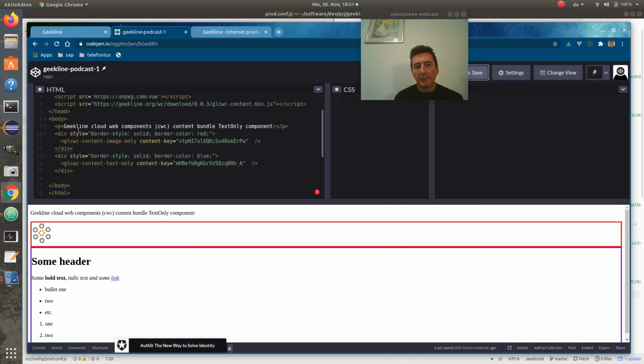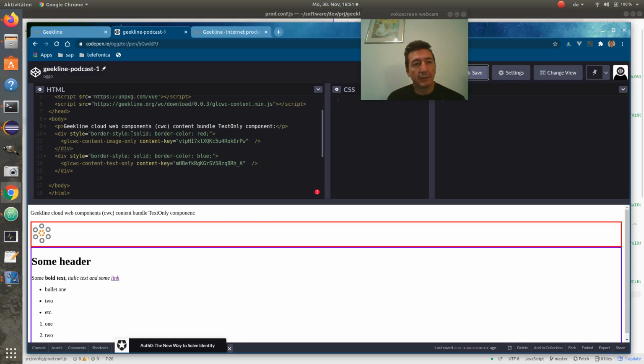You can wrap them into the div tag, and then in this div tag you can put whatever style you want, and further you can do whatever you want regarding the layout and where exactly you would like to position these components. I think this is pretty good for a beginning.